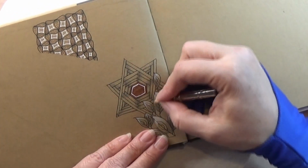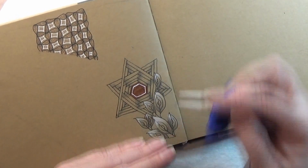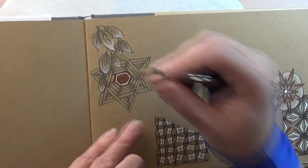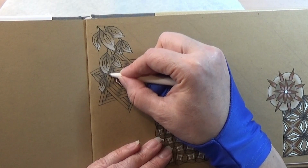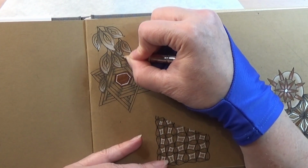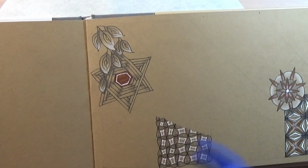There we go. And I have these leaves going over, so I'm just going to make some shadow underneath these leaves. I can't speak today, I'm sorry about that. Just turning around my book to get a better angle to work with. And then again my Tortillion. And I'm doing this on all the leaves hitting over this Auraknot. There we go. I like that.